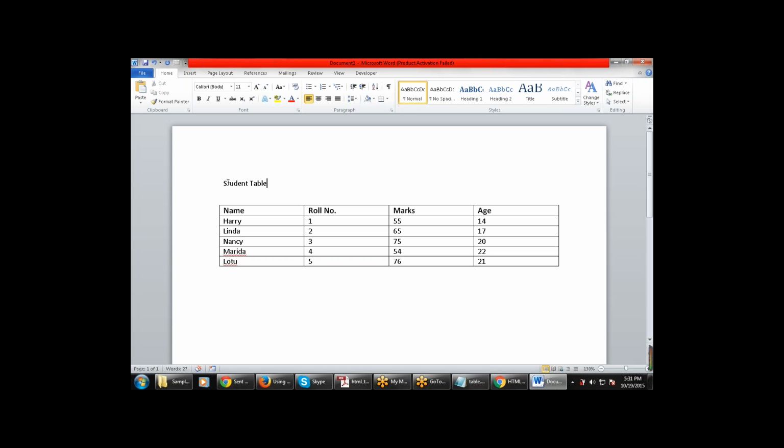This is a table that contains first of all a text, that is a paragraph text. Then this is a table that contains one heading, then 5 rows. Yeah, student table. This comes with the help of the paragraph B tag.